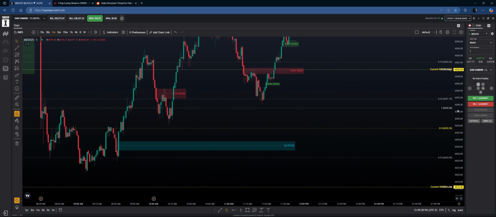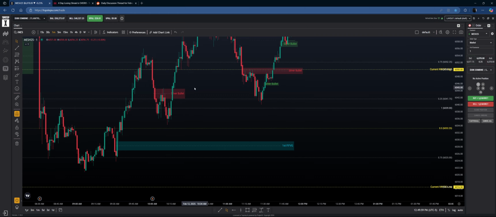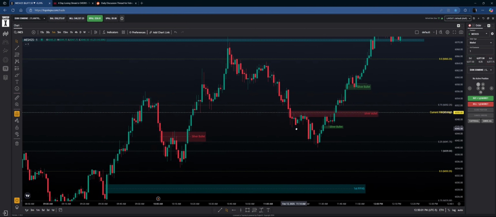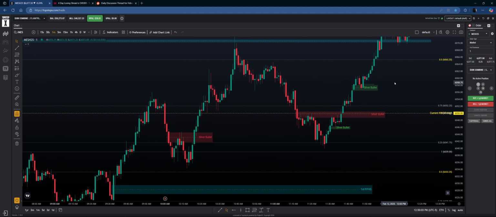So luckily I had my discipline in check, and we got our 5.25 handles and nothing above that, because usually I like to change my mind at the last minute and say, okay, we're going to go long or short here, but then I'll have my take profit await this presented fair value gap, and once it gets to a certain percentage, I'll adjust my stop loss. But luckily we didn't do that. So that's pretty much the overall overview I had.